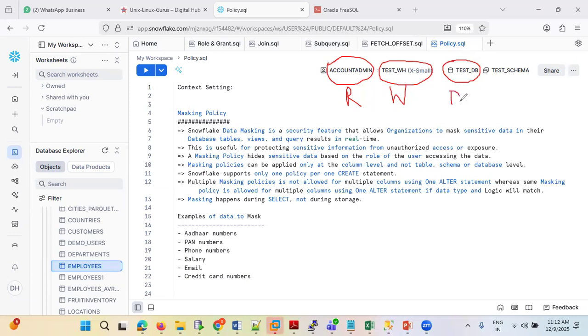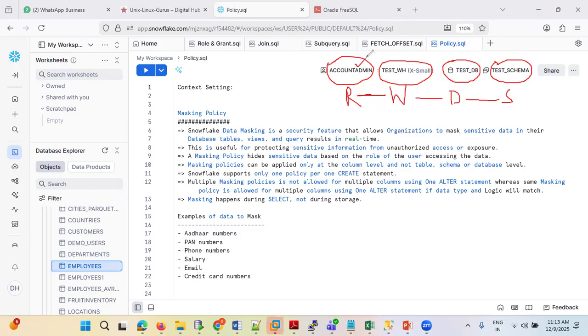That is the database. Under that database, a few schemas are given by default, otherwise as per our requirement we can create our own. That is the schema. So whenever we are working: role, then warehouse, then database, then schema. If these four are not set, we cannot proceed with any of our work.